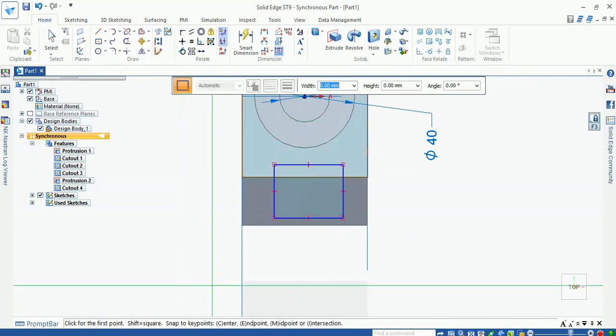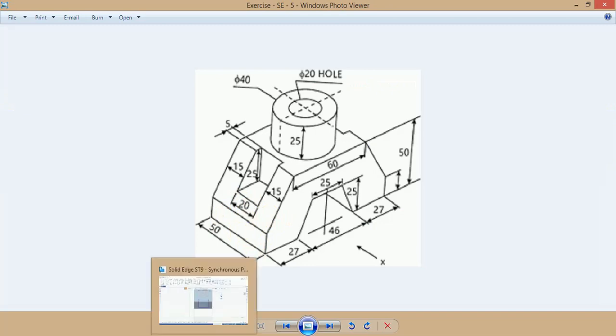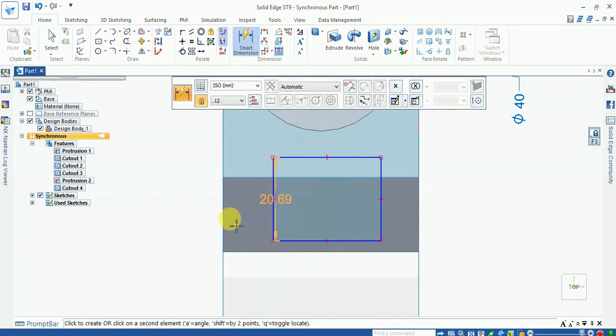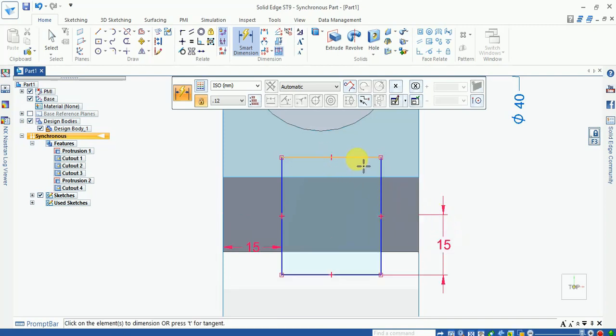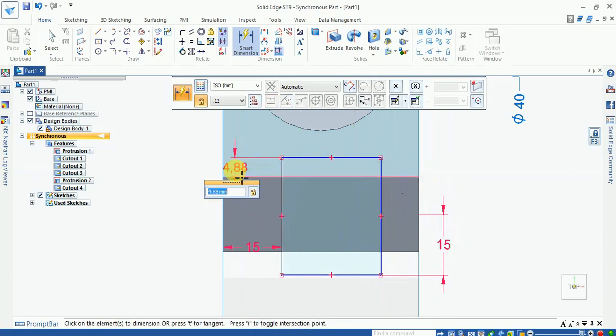Now the dimension of the square is 20 mm from center. Select smart dimension, 50 mm, and now this one is 50 mm. Now this one is 5 mm.